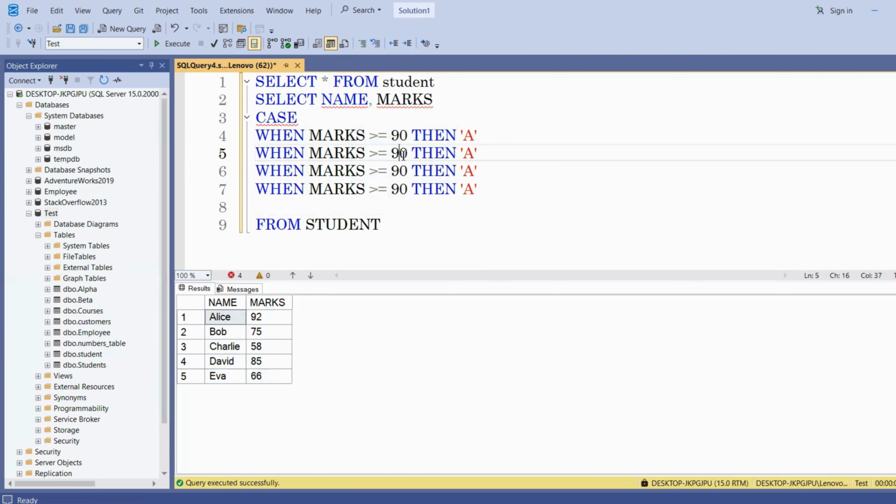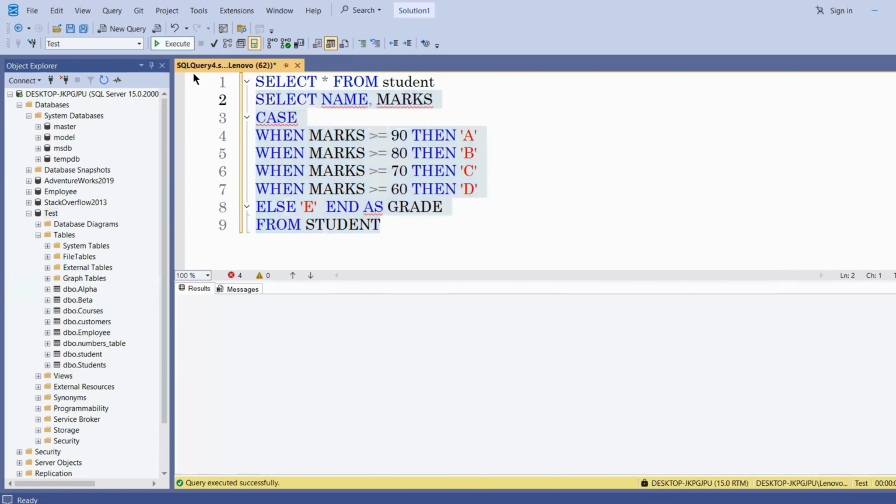And if marks are greater than or equal to 80, then it should be B. Then it is 70, it should be C, and then 60, it should be D. And if those conditions are not true, I will write else E, and I will end this case when, and will say it should be displayed as grade from students.